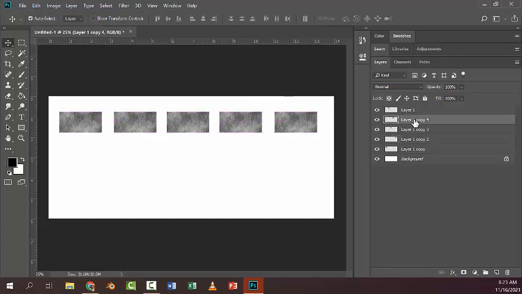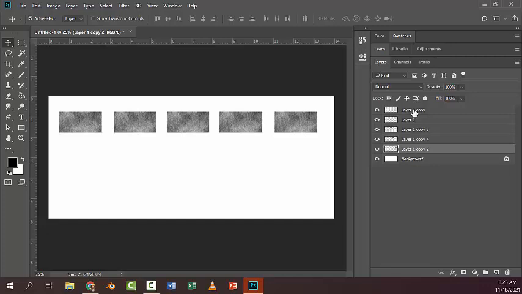Now, these are kind of out of order, so it makes sense if you figure out which is which and put them in order. So this one, layer 1 copy is going to go at the top. And there's layer 2. There's the next one. Okay, that one's going to go this way. So I'm just trying to put them in order. So as I turn them off and on, it should go in order. Yes. Such as this.